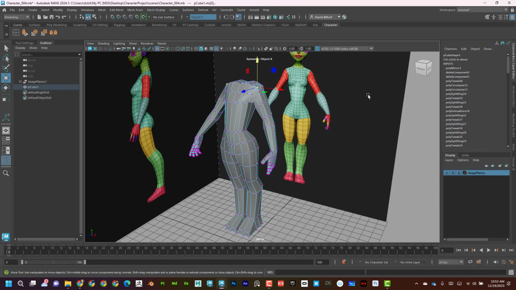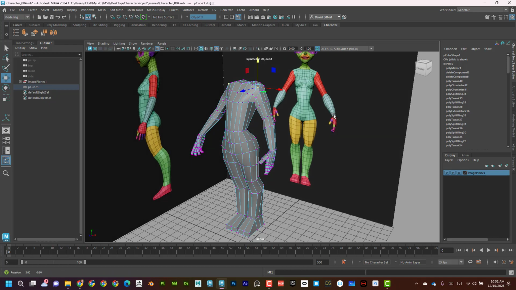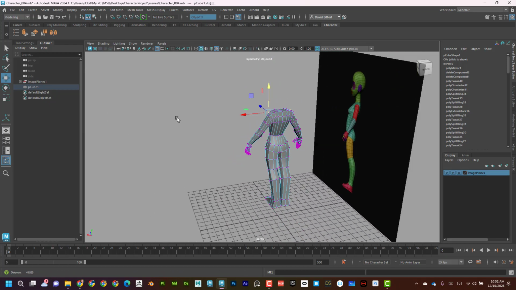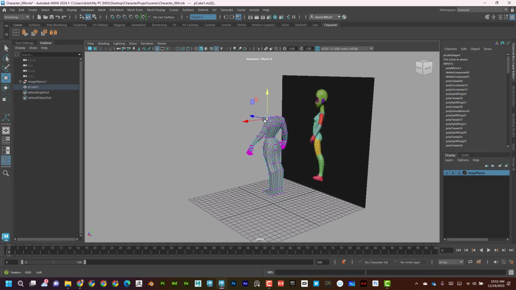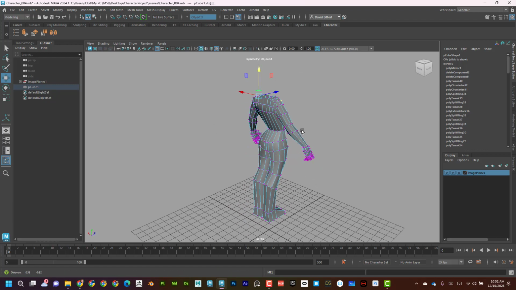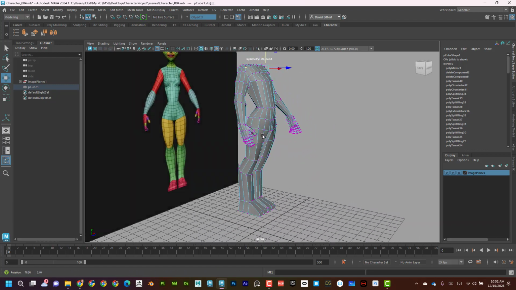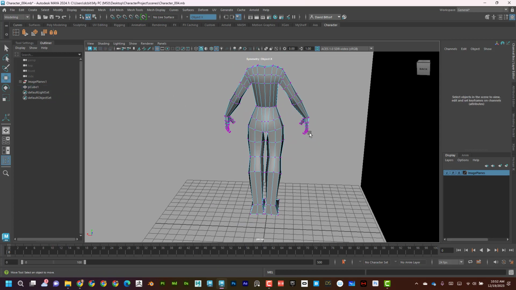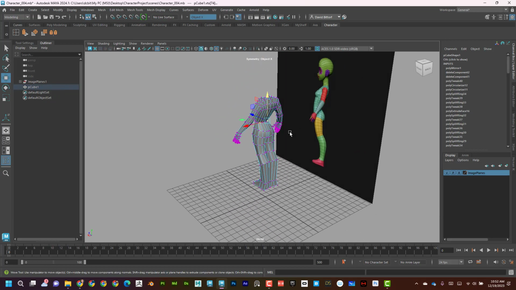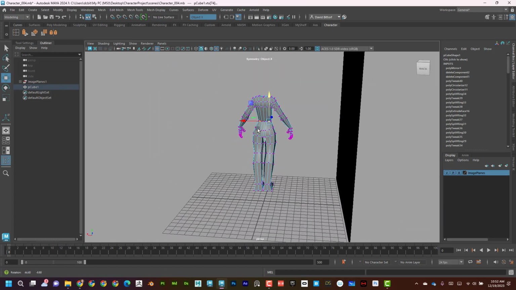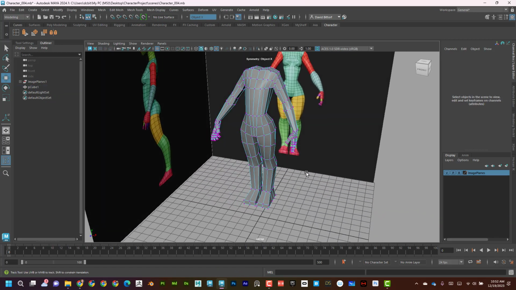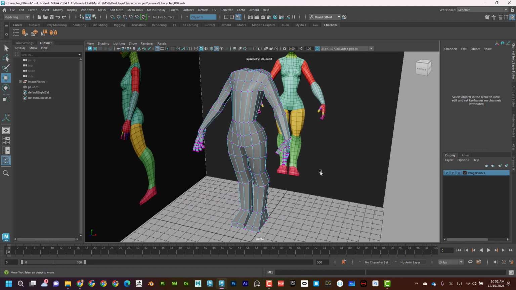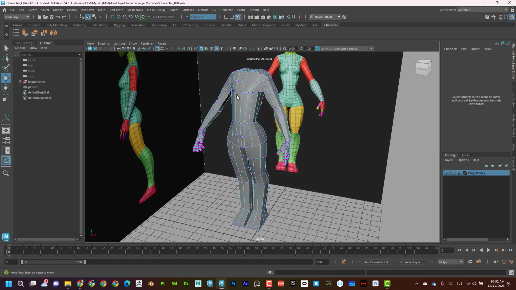What backface culling does is it makes the back side of the face invisible. So when I rotate this way, you can see that I don't see that image plane. And now you can see it here. So I can rotate all the way around and I can see this a little bit easier. Okay, so that's called backface culling. Now sometimes you might not be able to select through it, so you got to be kind of careful there. But I feel like at least we can see it really nicely here. Okay, cool. So that was just a quick lesson on reestablishing symmetry and mirroring manually.